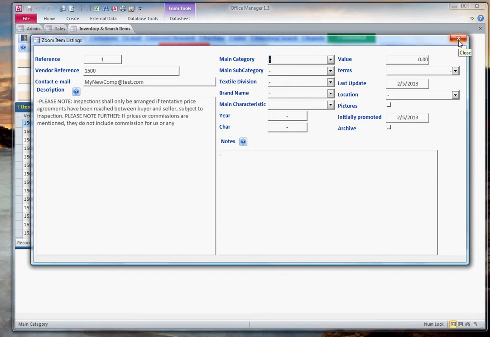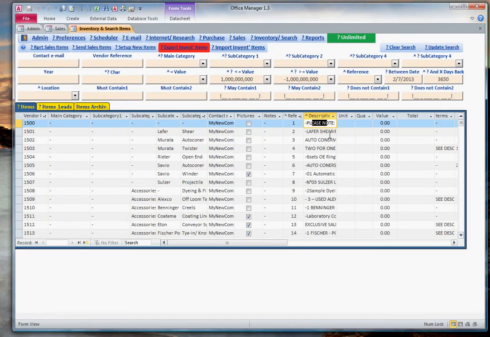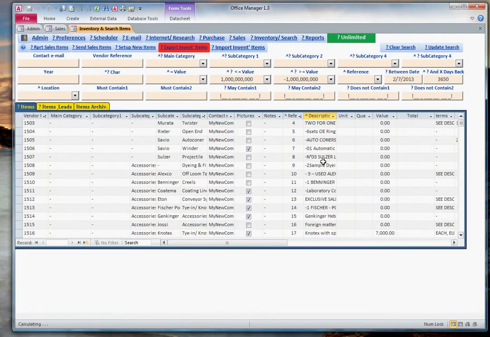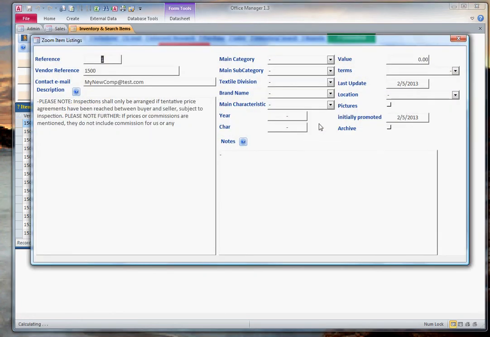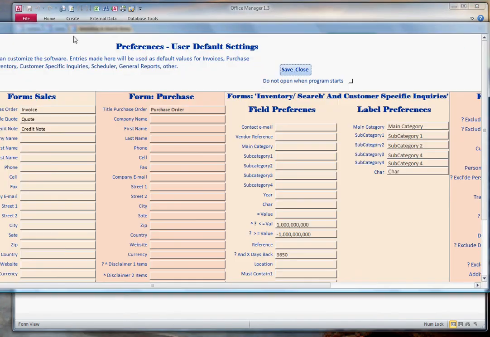Now, this disclaimer comes from the preferences. I will get back to the preferences in a second. You can overwrite this. We left it in there. We thought maybe you may like it, but to see this and read this. So this is an automatic disclaimer. Every time when you enter new data, automatically this disclaimer came. So where does this disclaimer come from? From the preferences. And I will go to the preferences real quick.